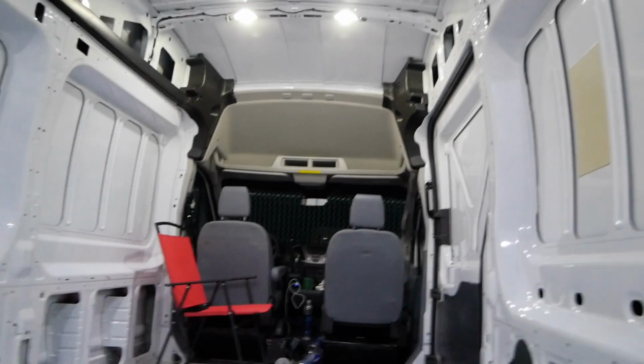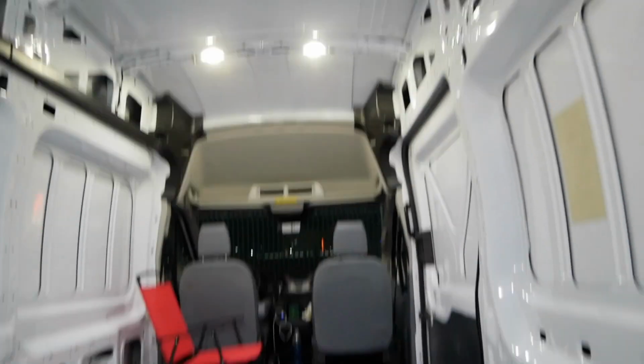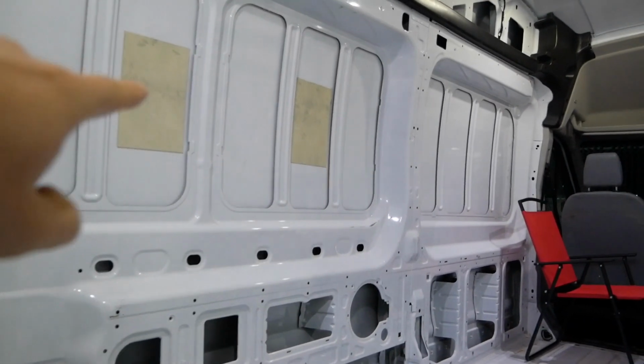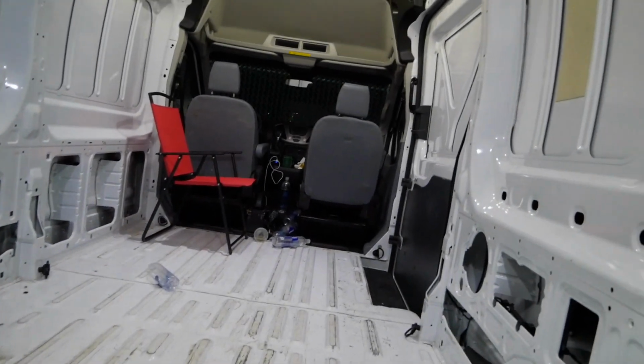If you guys liked this very short video on this beautiful van, actually let me show you the inside when it's dark, because it's really nicely lit. Those LEDs, well, don't mind the chair over there, that was my passenger seat for my wife, but the LEDs are super nice, and it actually has a rattle trap over there in the sides and on the top. It is really a nice van.